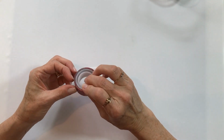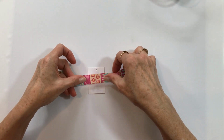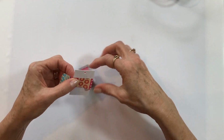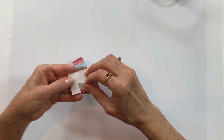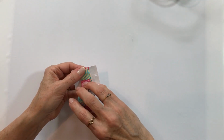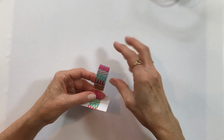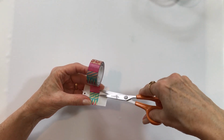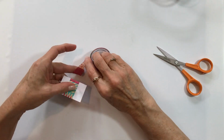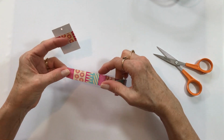I just take the washi tape like we talked about, and I'm going to whip this one up real quick. I put it on and wrap it around to the back, and I do that several times, enough to cover the tag. This particular tape is one of those plasticky washi tapes, so it's a good one to use for something like this, because sometimes you're looking for a paper type washi that you might use in an art journal. This one being plasticky, it's a good way to use it.